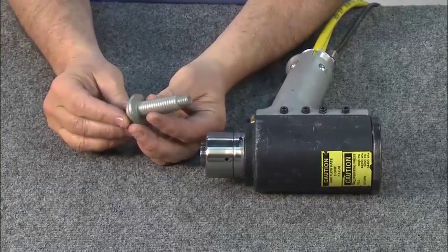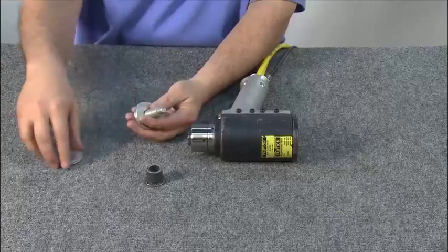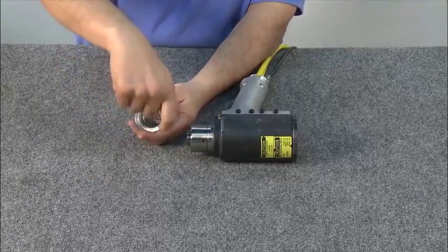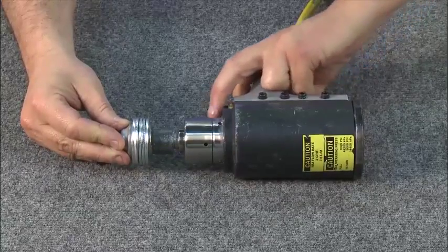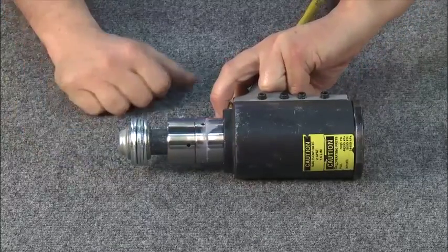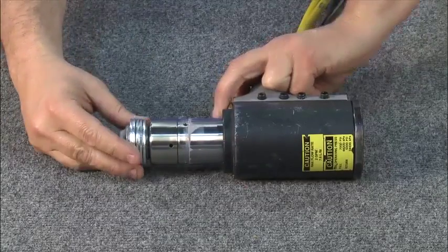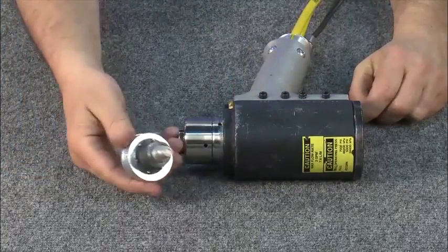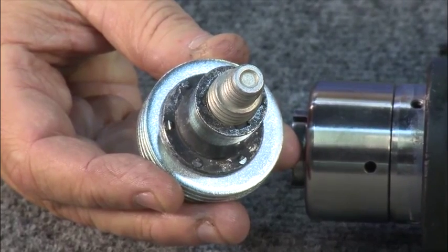To test the tool with a fastener, start with a Huck bobtail pin and collar. Using washers to simulate the fastened material, assemble the bobtail. Push the fastener in as far as it will go into the tool. Pull the trigger, and the tool will swage the fastener. Notice the bobtail features unique tabs designed to indicate when the fastener is properly swaged. The Huck Swage Forward Bobtail Installation Tool is now ready for operation.